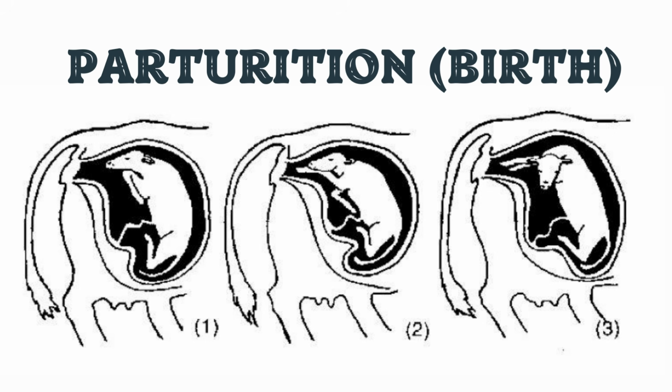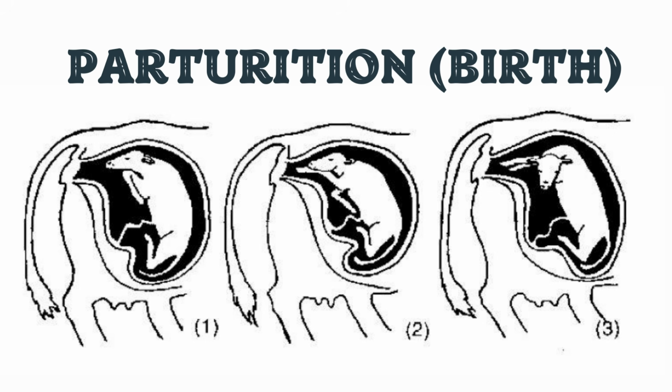Now, these phases, one, for the first phase, this is the preparatory phase. Now, this is when the uterus will begin to contract involuntarily. At the same time, the cervix opens and the allantois ruptures to release the allantoic fluid, which lubricates the birth canal. With this allantois, right? We're going to talk about this later on in the next slide, right?